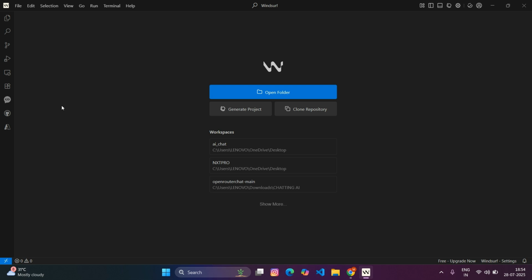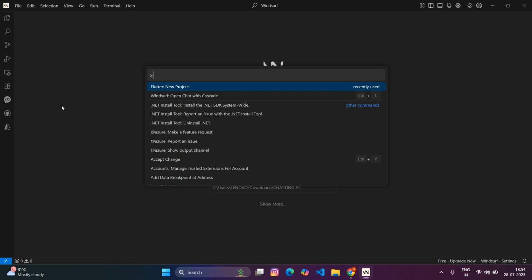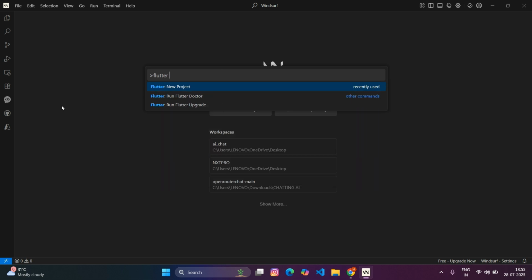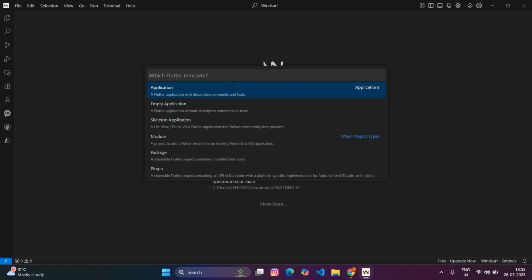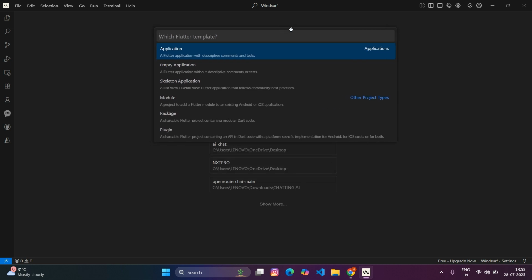So for that, I'm going to create a new Flutter project for our application. No more delay, I'm going to press Control Shift P, and it will open the command box, and I'll just type Flutter new project. I'm having Flutter new project, I'm going to click it, and it asks you to select the template, what type of template you are going to choose.